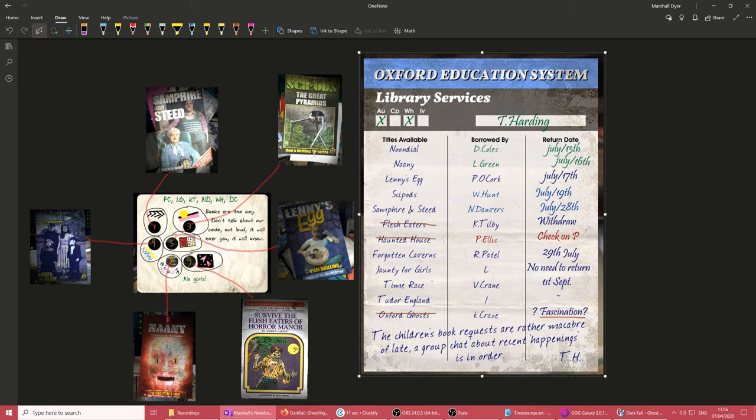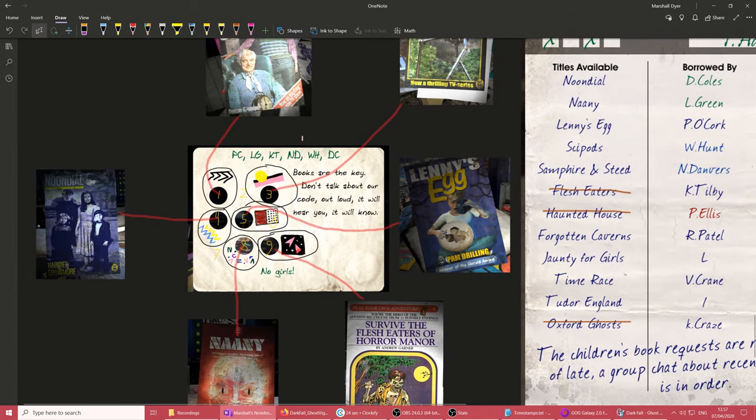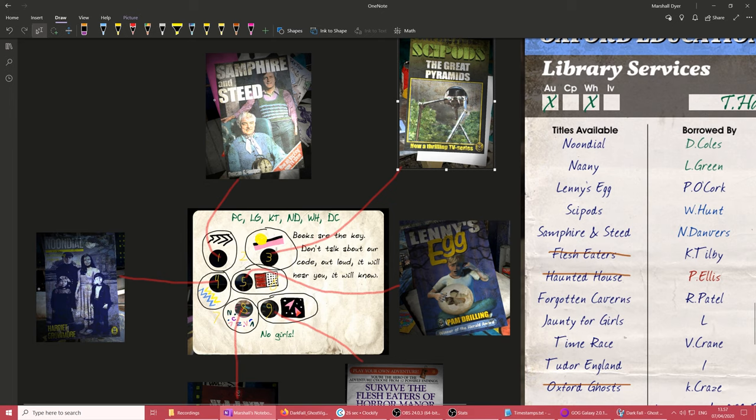So, at the very end of the last episode, I discovered that the pattern of the bedsheets is what connects to the patterns that we see here, which are associated with numbers on the keypad for the locker. So I just went around and looked at which book was associated with which pattern exactly and connected them. So now I know all of this. However, one thing was still missing.